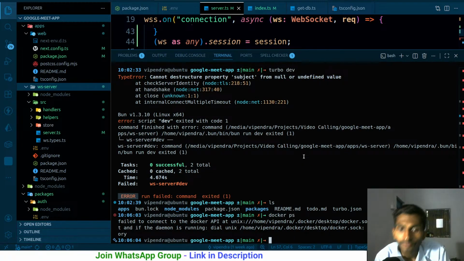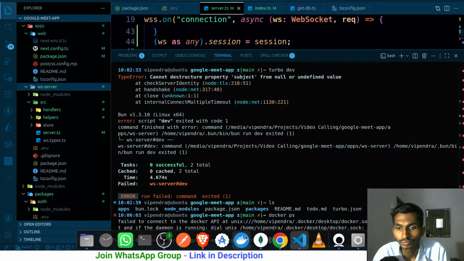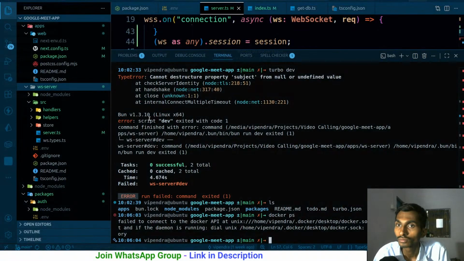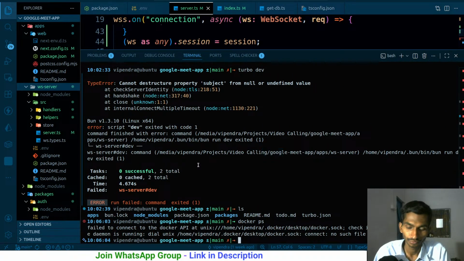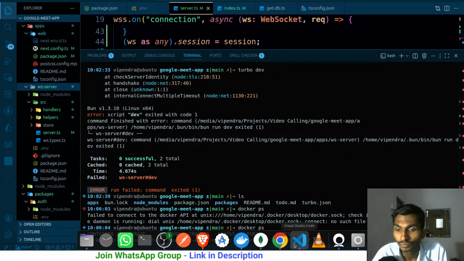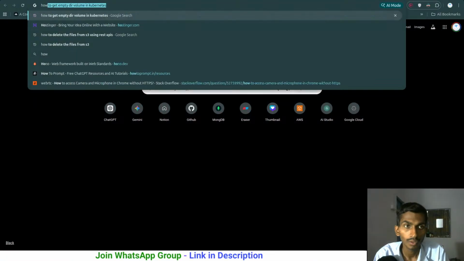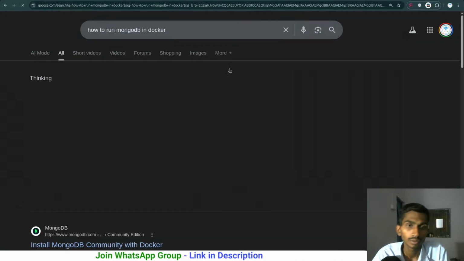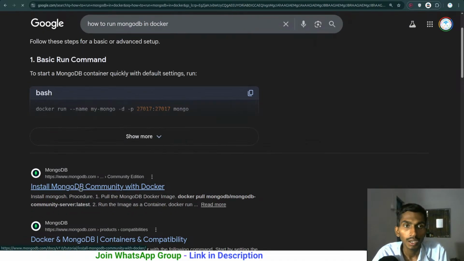Let Docker start. Docker run. The port number is going to be 27017. Do I need to pass the environment variable? What was the command? How to run MongoDB in Docker. I'll even have to attach a volume.